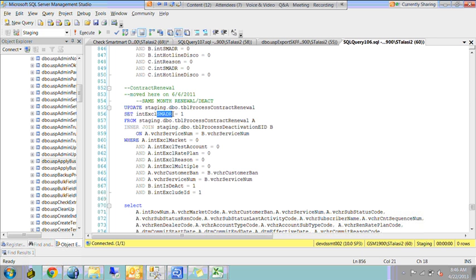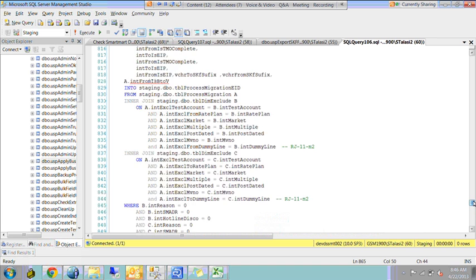Where are we setting these flags? This is in the business rules. It would be set up at the subscriber level, on the ban and MSISDN combination level. Okay, that is fine. But the other flags, the test account and rate plan? Yeah, that would also be set up in here.